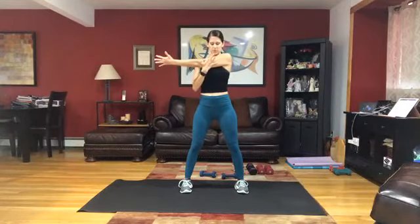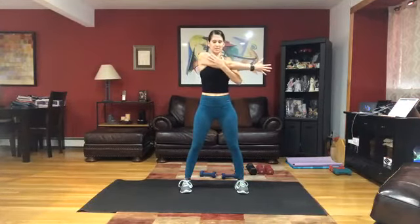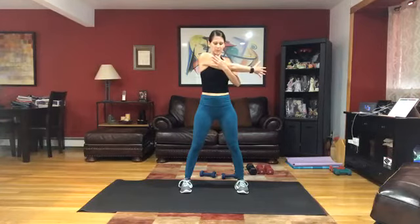Open and hold. Take the right arm across the chest. Press. So you want to feel that stretch all the way to the back of that shoulder. Take the other arm across and press. And release. Good. From here, just swing the arms open and closed a little bit.